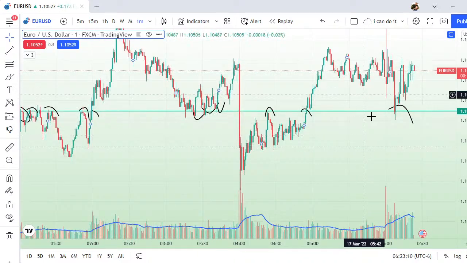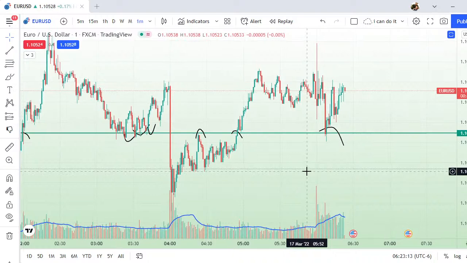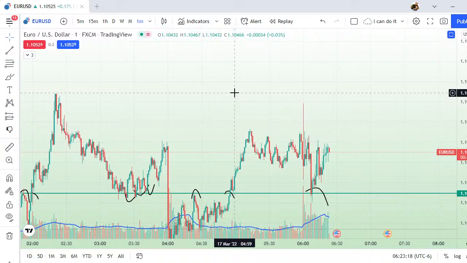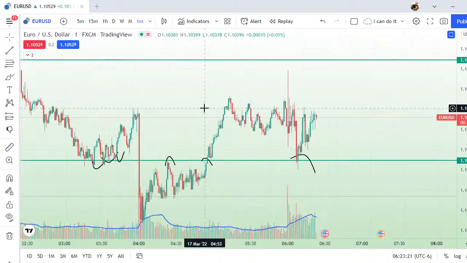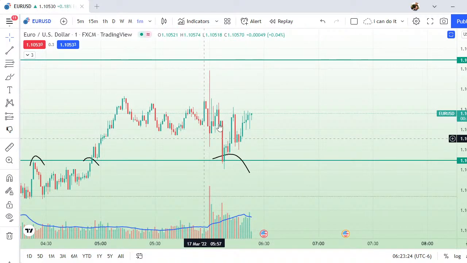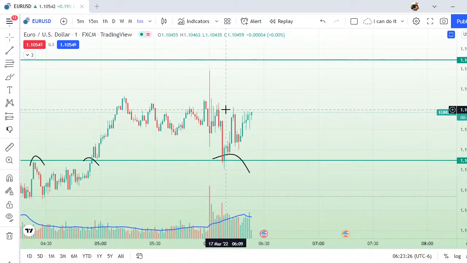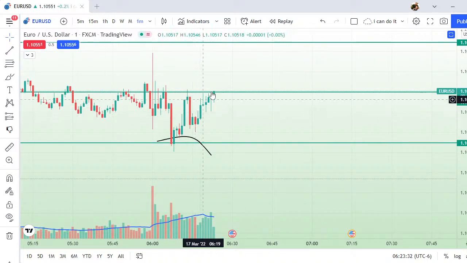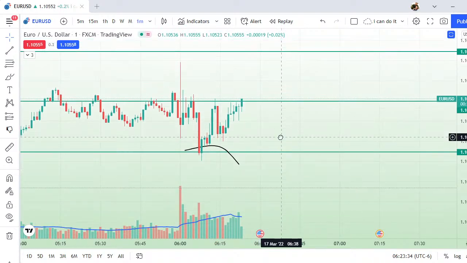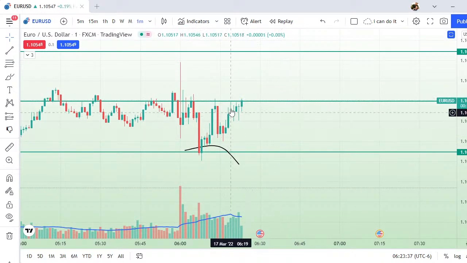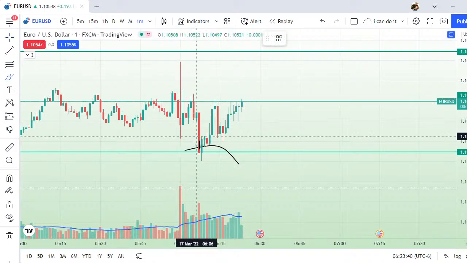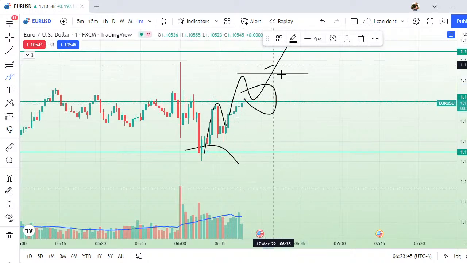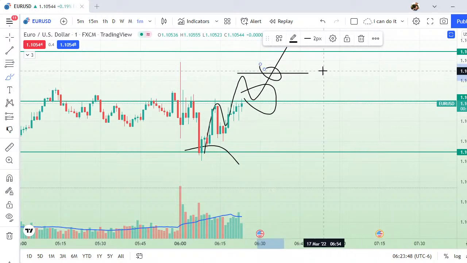Now a breaking of this support with a confirmation is going to be very strong. On the resistance side, if you look at a higher time frame, this is going to be the strongest resistance. But here you can see there's a swing, 1 2 3. This swing is a very good resistance area. We can see a breakout here, but I want to wait for more confirmation. Even though this is a breakout, I'll go for a retest, and at the retest area, here or maybe here, I'm gonna take the trade.